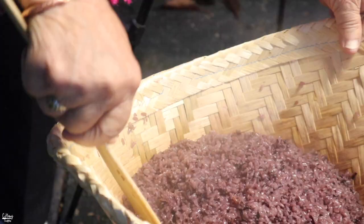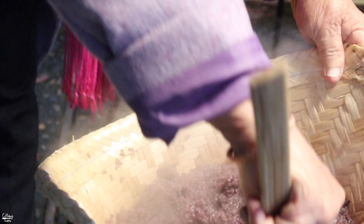That's the trick grandma taught us. Don't use hot water, use cold water so you don't overcook the rice.